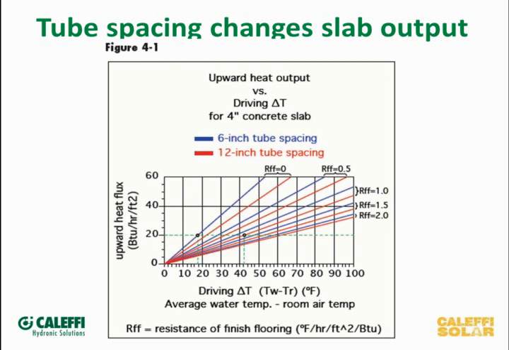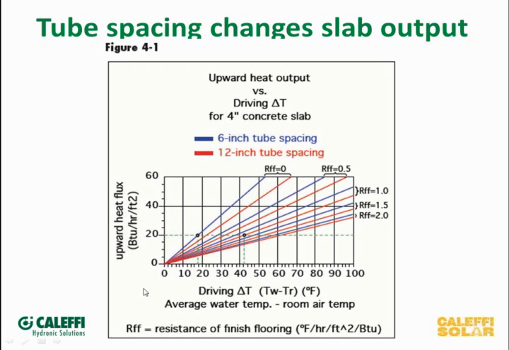So we said, okay, let's look at a job where we've got a 20 BTU per square foot load at design conditions. What could we do to be able to run that off a geo system or a solar and geo combined system? Well, one of the things that we noticed right away is tighten up the tube spacing. So what we did here is we looked at this at a 6-inch on-center tube spacing. So this little formula right here is the temperature of the room and the temperature of the water that's driving the system. So the room air temperature based against the water supply temperature to the zone.